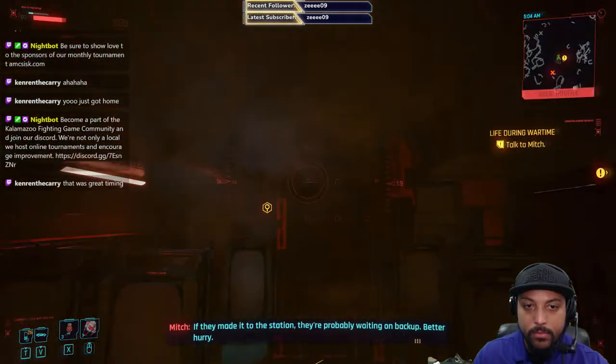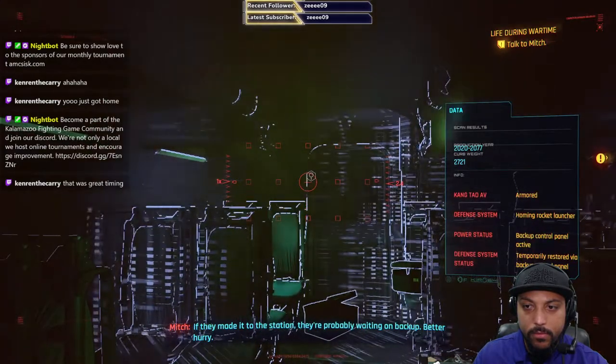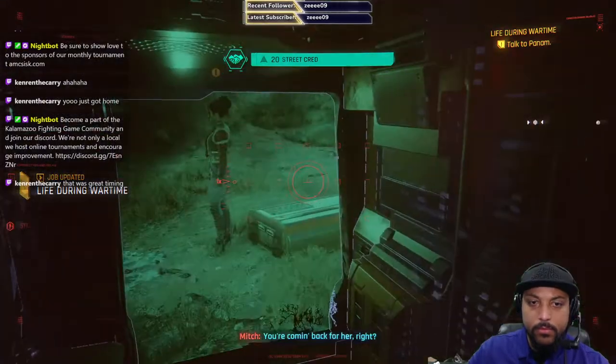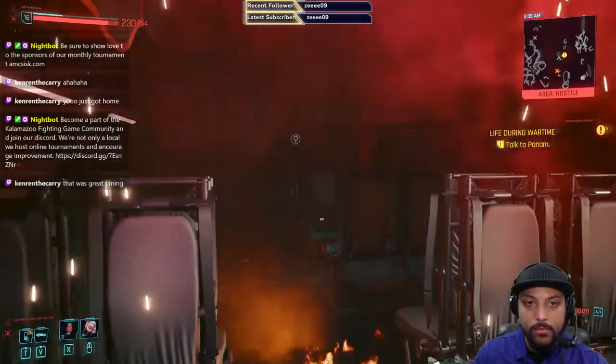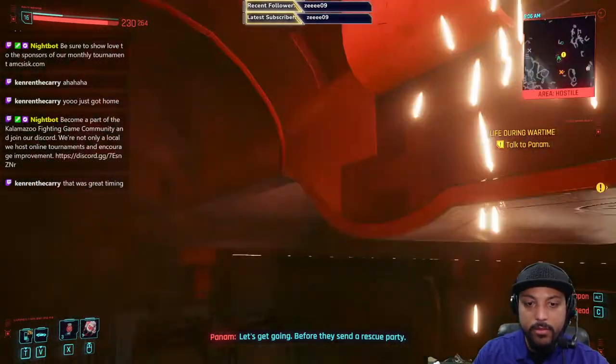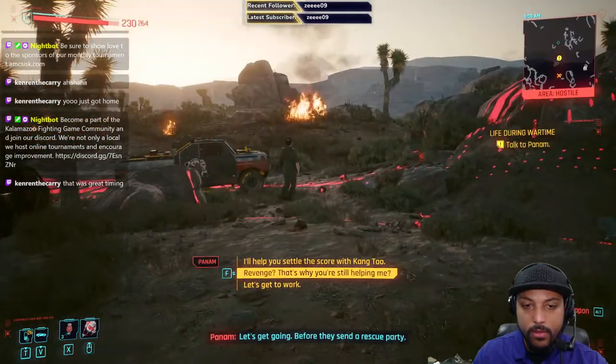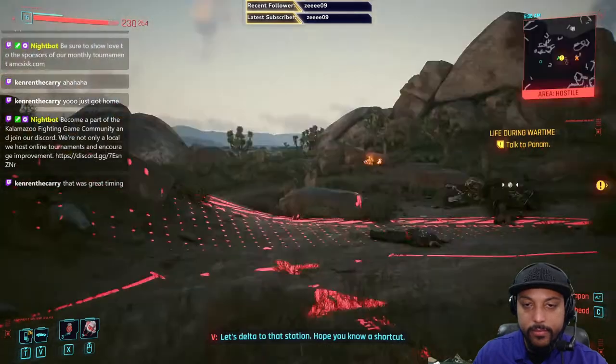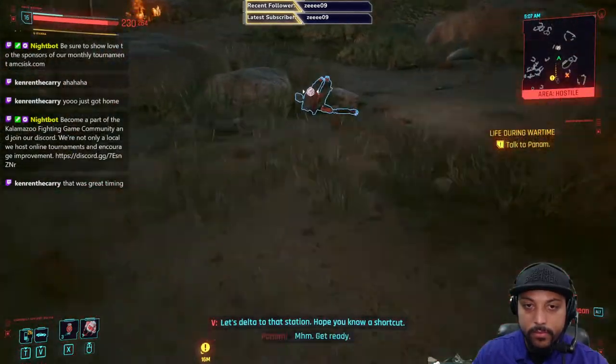If they made it to the station, they're probably waiting on backup. Better hurry. But Pan Am. What? You're coming back for her, right? I promise. Let's get going. Before they send a rescue party. Let's head to that station. Hope you know a shortcut.